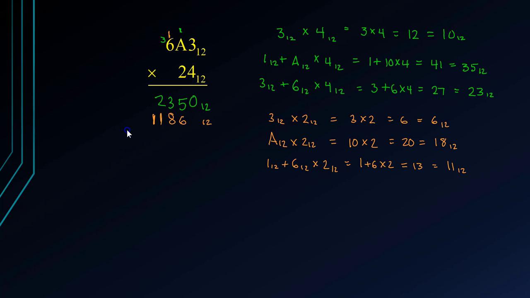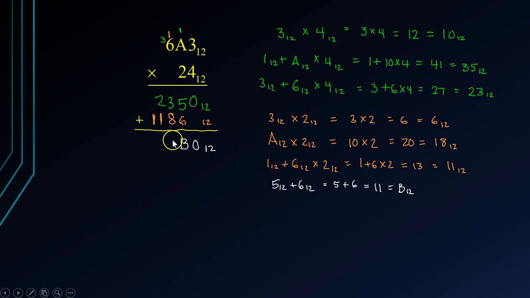So now I have to add these two together. The 0 comes down. 5 and 6 is 11. Now 11 is actually a digit in base 12. It corresponds to the letter B. So I'm going to put a B here. I'm not going to carry over any kind of 1 because I didn't make it to a new base. I didn't make it to a new 12 place. And I have to make sure I keep that straight.